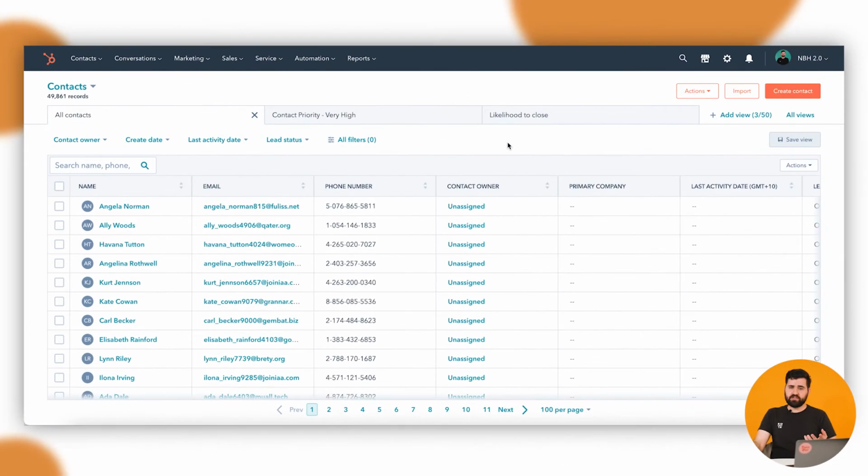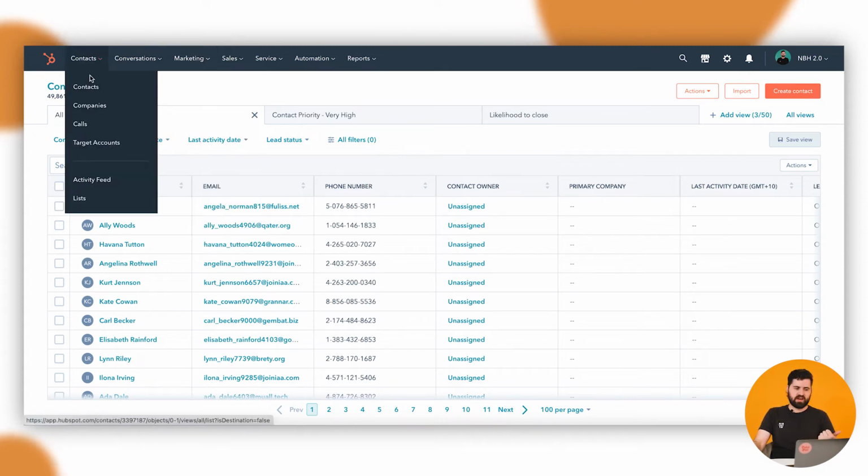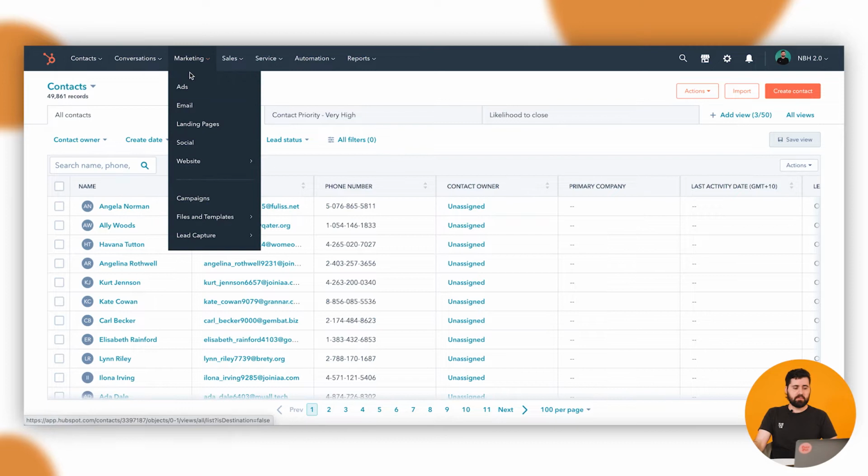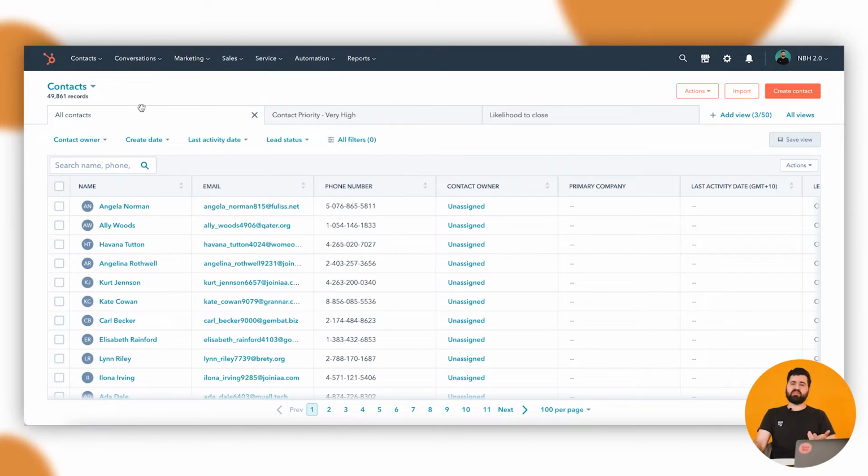For creating a task, they do live across contacts, companies, and you can do them in marketing campaigns. Today for this example, we're just going to go through on a contact. It is basically identical on a contact, company, deal or ticket. Just for this example, we'll go through here.